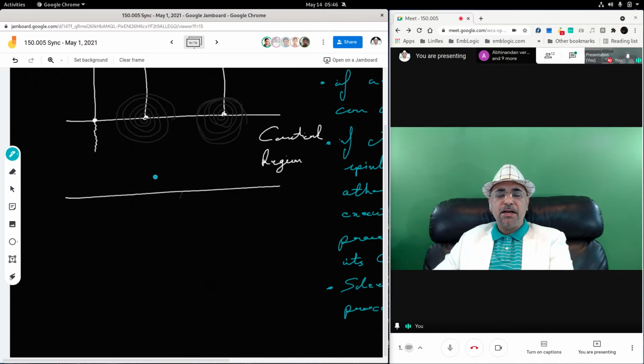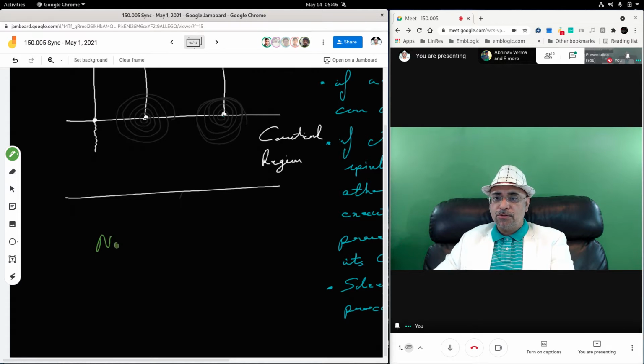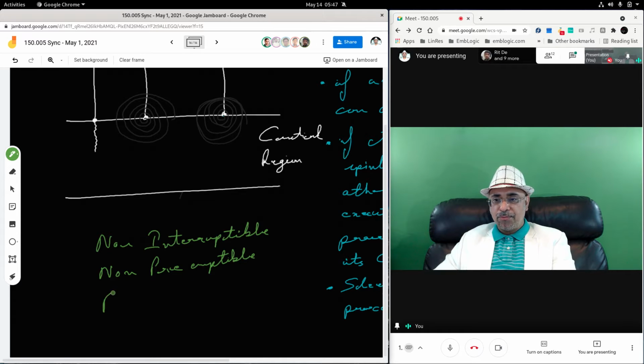Now the spin part is non-interruptible, non-preemptible. Non-interruptible, non-preemptible, atomic mode of execution.